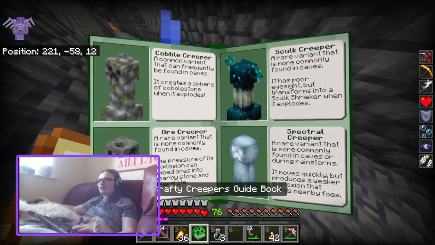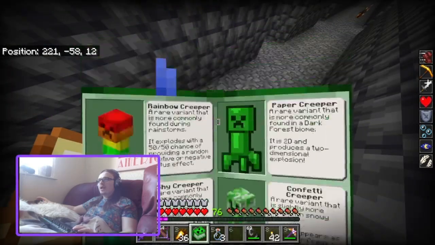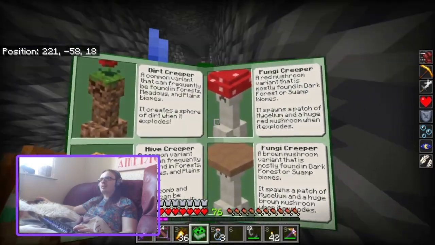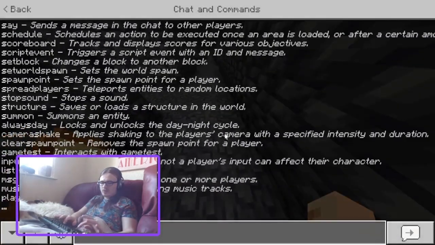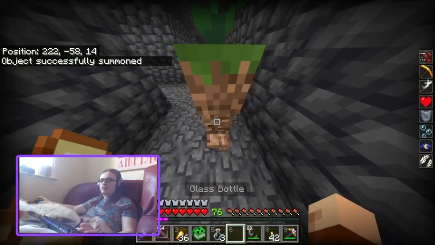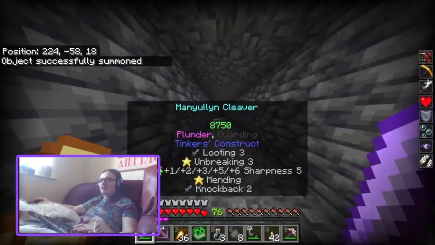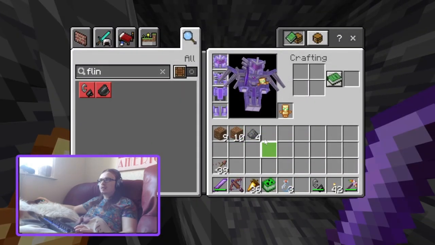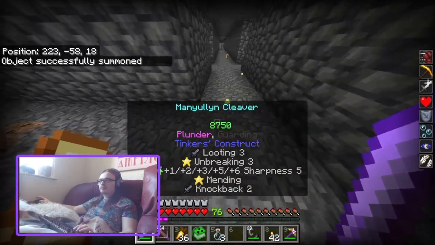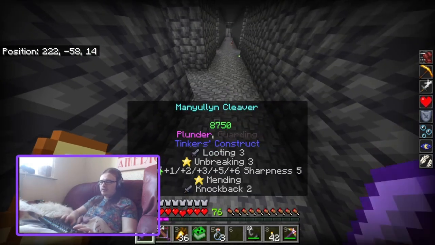So if I shift right click now, if I punch, you can't go back in the book. So if you want to go back, you have to go all the way to the end. So let's summon a dirt one real quick and see what it drops. Yeah, it drops dirt. Gunpowder, 10 dirt and 9 coarse dirt. Then there's the hive.